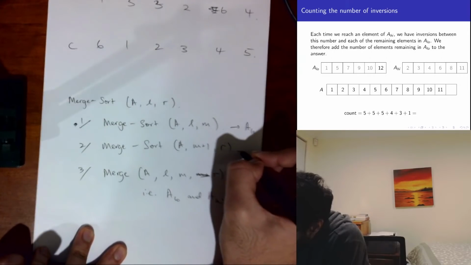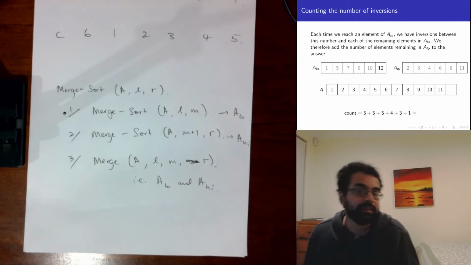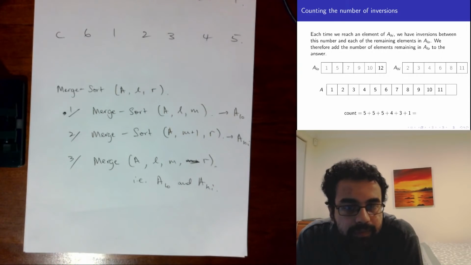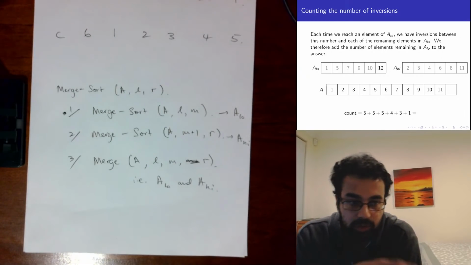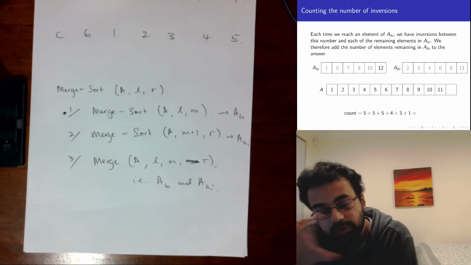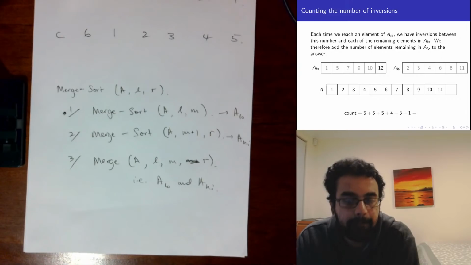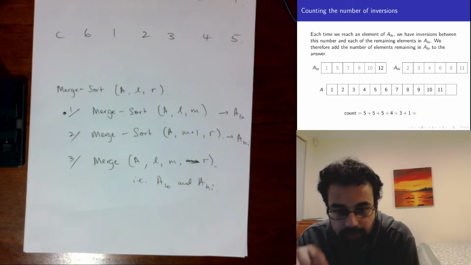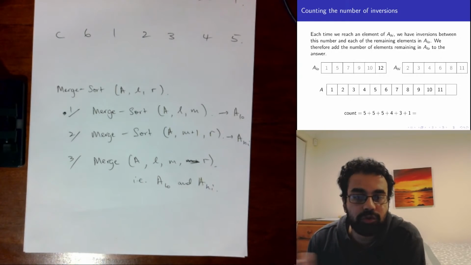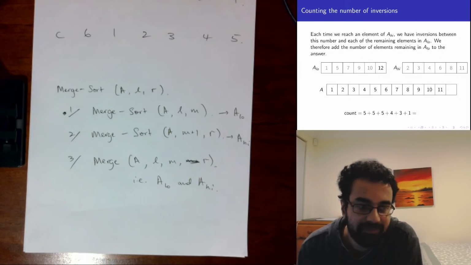This produces array A low, the second step produces array A high, and then the third step is to merge them together. So, again, I split it into the low half, I sort that using merge sort, I also take the high half and I sort that using merge sort, and then I merge them together. The only modification we're making to this algorithm is that as we merge in step 3, we are also counting the inversions that cross the partition. That's the only change we make.